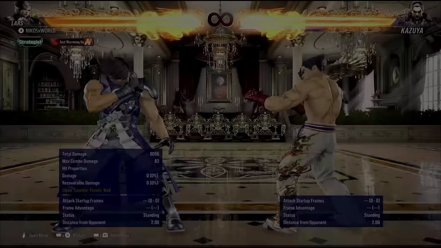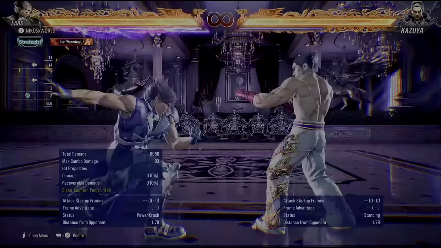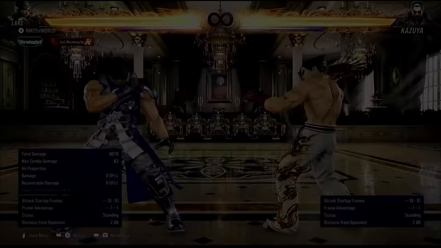But remember, if you ever see them press a button on your frames, remember that. And when you remember that, put them in the same situation and kill them for that. Always remember if somebody presses on your plus frames. Keep that in mind, always. So that's one thing.